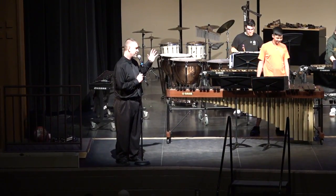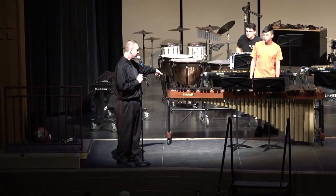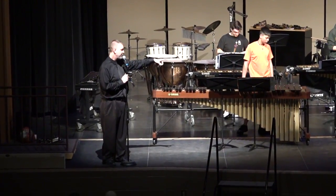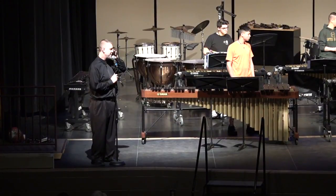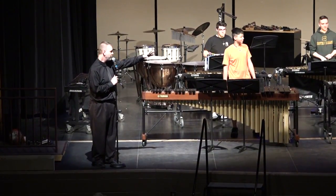We have the keyboards where the keys are made out of wood, and actually, except for this one, which is made out of wood, the other ones are synthetic wood. The keys are made out of fiberglass. It's a proprietary technology called acoustalon, but we still call them woods.